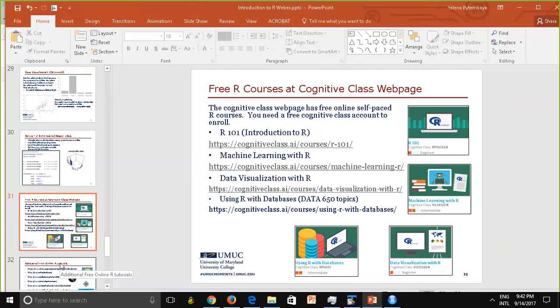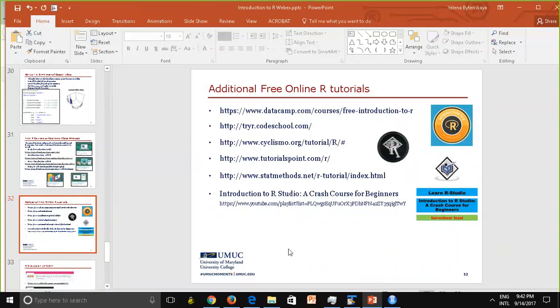Anyway, so here are additional free tutorials that you might find helpful. Especially, I like Try R because it's a game where you have multiple levels, and to get to each level, you need to get the commands right. So it's like a game. And I like this one, DataCamp. There is a free R course. Introduction to R is free. Other courses have the first chapter free, and I believe once a year they have a weekend where they give all free, anything you like, but it's once a year.